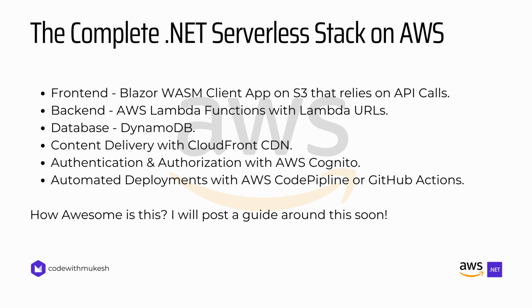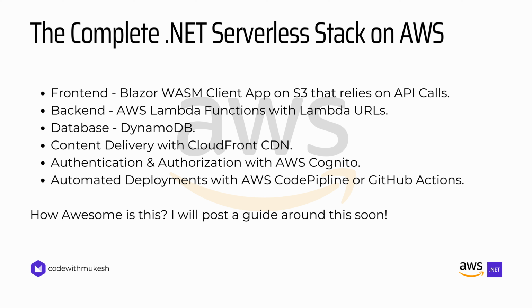For the front end, you can use Blazor WebAssembly, which communicates with APIs directly. This can be hosted on S3, like I demonstrated in this video, or also deployed via other AWS services like, for example, AWS Amplify, which by the way, I'll be covering in an upcoming tutorial. The backend can be built using AWS Lambda functions. I've already covered how to create and deploy Lambda functions using .NET in my previous videos. These functions can be exposed via Amazon API Gateway or Lambda URLs, allowing seamless communication between the front end and backend. And for the database or the data storage, Amazon DynamoDB is a great choice.